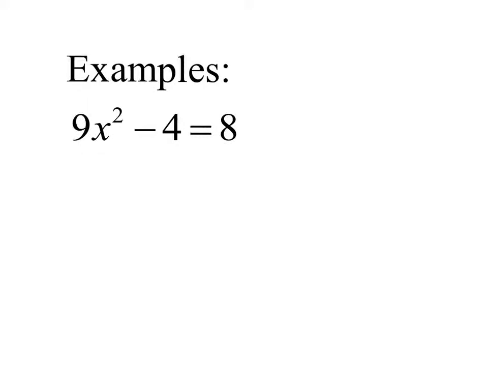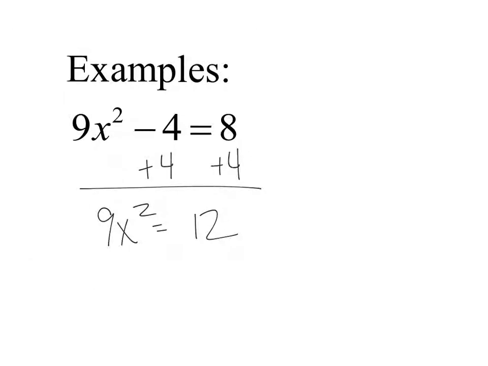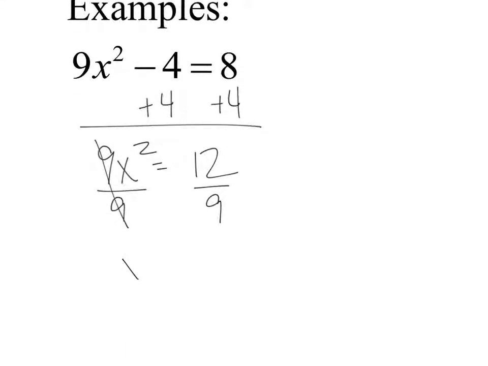So what I'm going to do at first is to add the 4 to both sides. And that's going to give me 9x squared equals 12. And then don't square root yet, because the 12 is going to be a radical. It's not going to break down completely. And we haven't had the x squared by itself yet. Let's still try and get the x squared by itself. You want to get x squared all alone. And 12 over 9, those both divide by 3. So we can divide, and 4 over 3 is what that fraction reduces to.